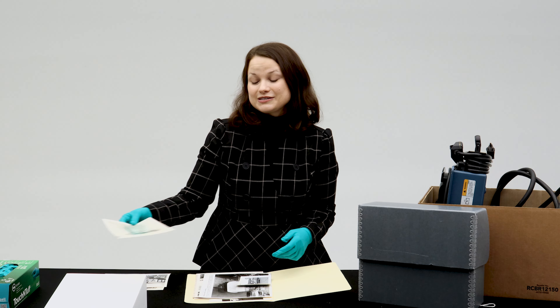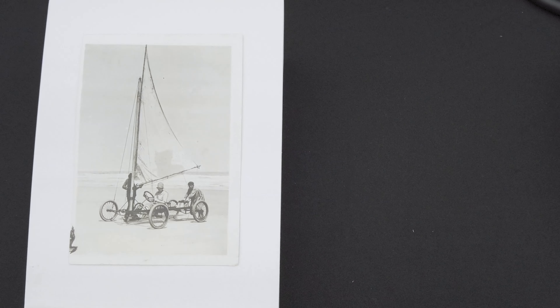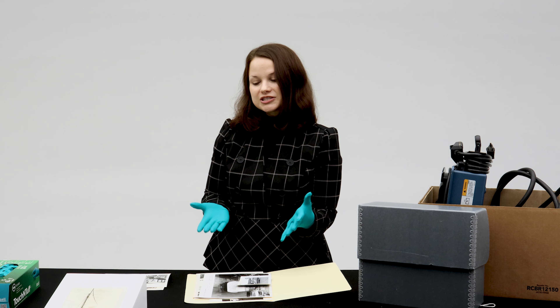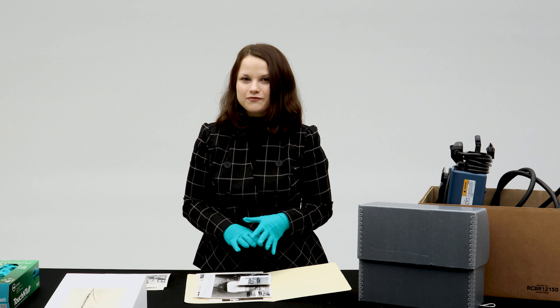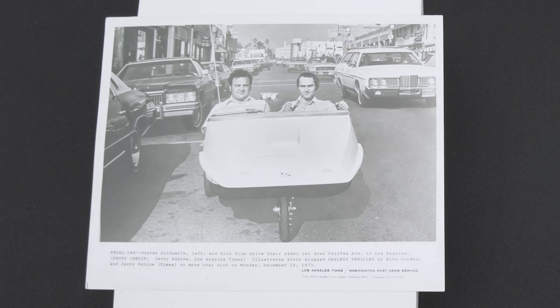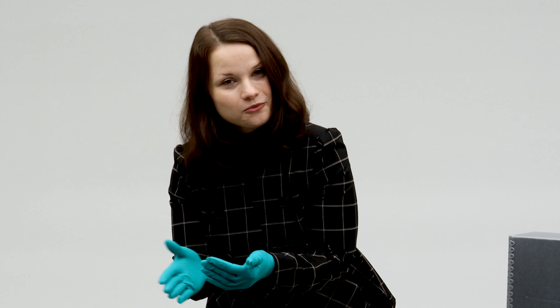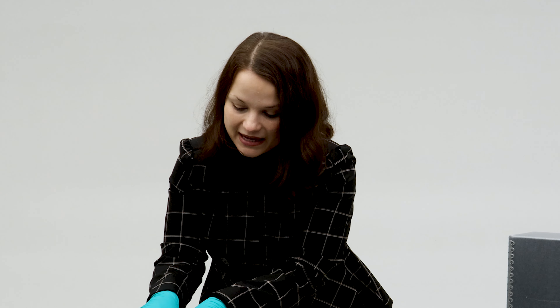Moving forward to 1927, we have a fun sail-powered vehicle. This is actually a Spanish Queen Victoria on a beach enjoying a sail-powered vehicle. They're still made today as recreational vehicles for beach goers, but it is fun to see people exploring the idea of a wind-powered vehicle. The next photo is actually really fun — it is a human-powered car because it's a pedal car, and as you can see, these gentlemen are actually going down Fairfax away from the Petersen Automotive Museum building. It's right there, and there's the May Company building as well.